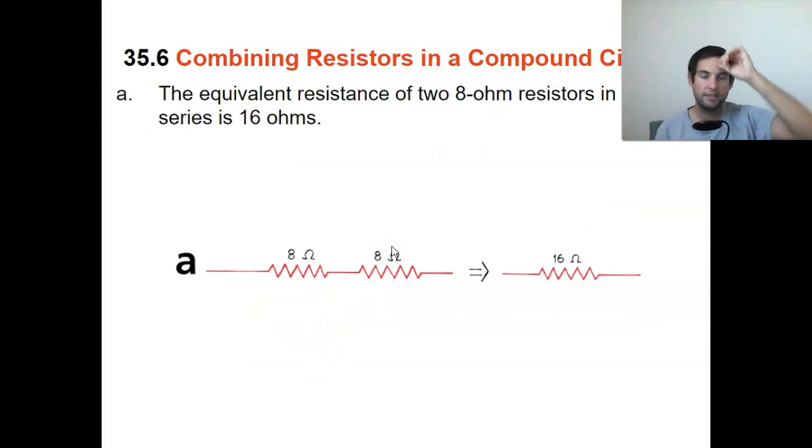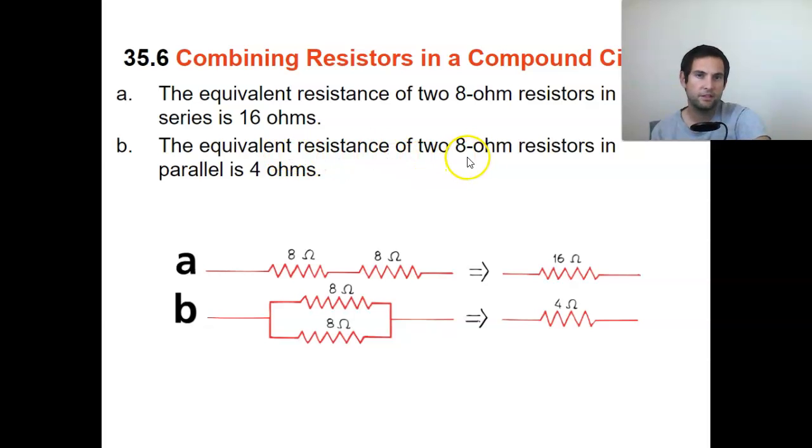Takes practice. Takes a lot of practice, so make sure you're trying this out. The equivalent resistance of 2 8 ohm resistors in series is 16 ohms. The equivalent resistance of 2 8 ohm resistors in parallel is half of each individual because they're the same, so it's 4 ohms.